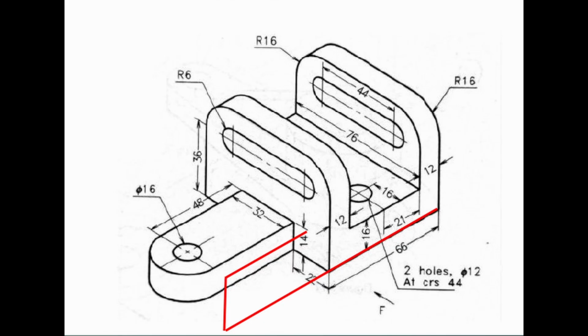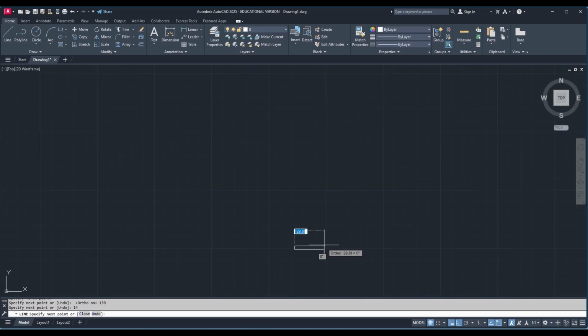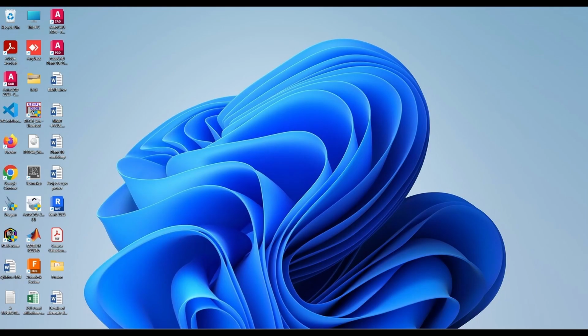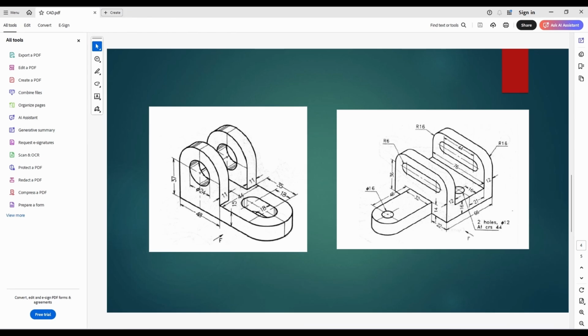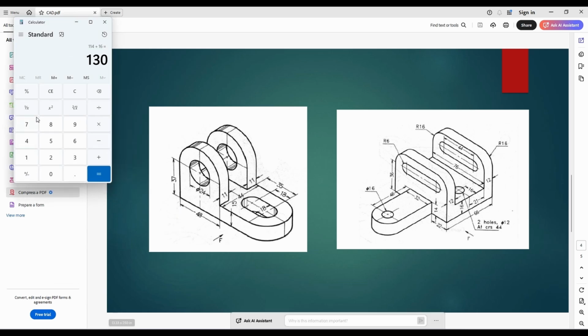Now I have to draw one more line, which is a horizontal line, which I have marked there. The value of the line can be calculated, so it is basically 16 plus 48. So for better understanding, I am showing the calculator.